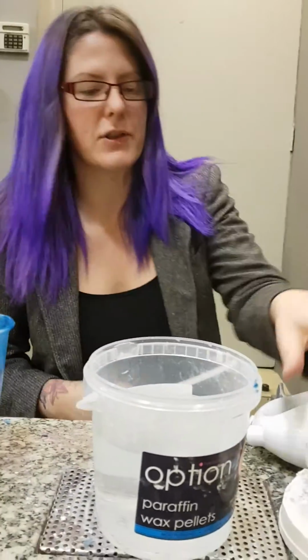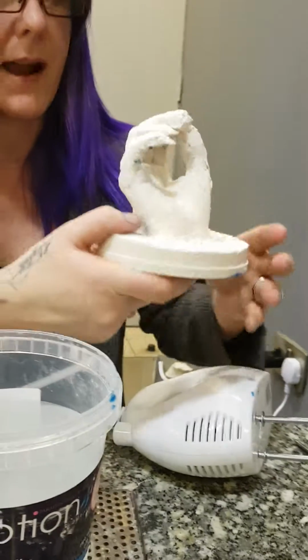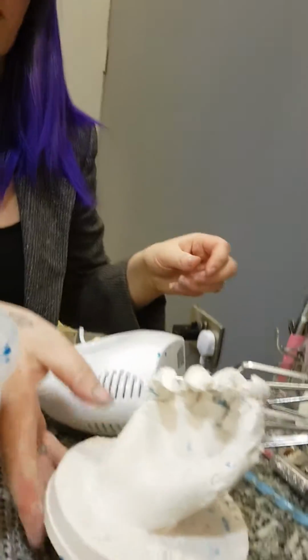Star M.U.A. This is take 2 of Joseph's hand. Unfortunately, like I said with the first one, I knew it would collapse, so I knew the fingers wouldn't take right. The palm's perfect, the base is solid, but unfortunately the fingers went a bit wrong. But as I say, when it was setting, I could tell it collapsed and it wasn't going to work.